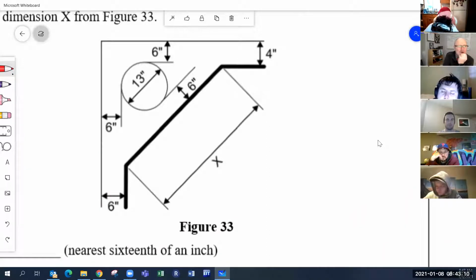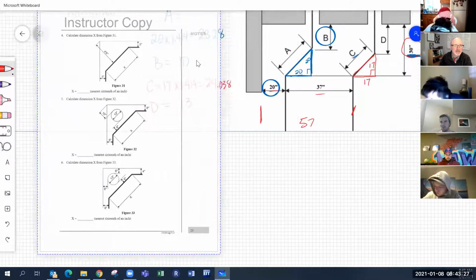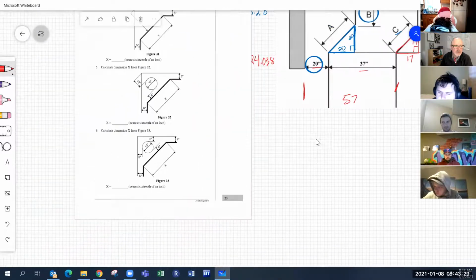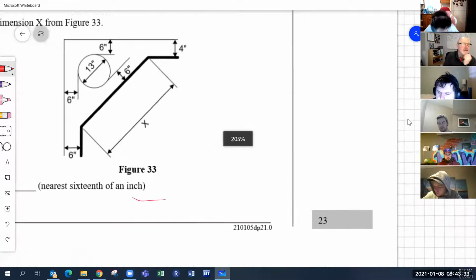Okay, so in this one, we don't have the measurement from the corner. So where did Pat go? Pat, come back. Oh, you're there. Okay, we just can't see you. All right, wowzers, that just sprung right back. There we go.